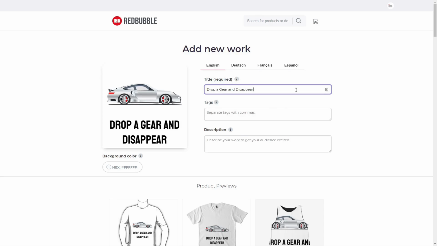For the tags, I want you to fill out as many tags as you can about your topic, the niche, the kind of interest within the niche, absolutely everything about it. But I beg you to not put irrelevant tags in there. You are targeting a certain audience, so you shouldn't be putting tags that don't apply to other niches.